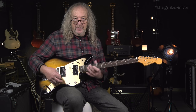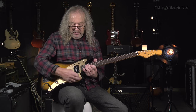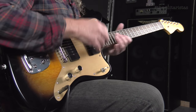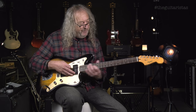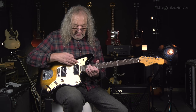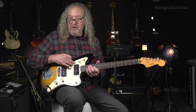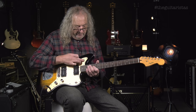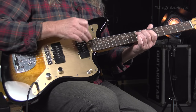I mean, you wouldn't expect superior pots on a guitar at this price point, I suppose. But it's got this dark circuit. So if you literally just switch up to there, I'm pretty sure it engages just the neck pickup, which is then controllable by these two wheelie controls. Wheels. Control wheels, volume wheel there, tone wheel there. So this doesn't work when that's in the up position, just this.